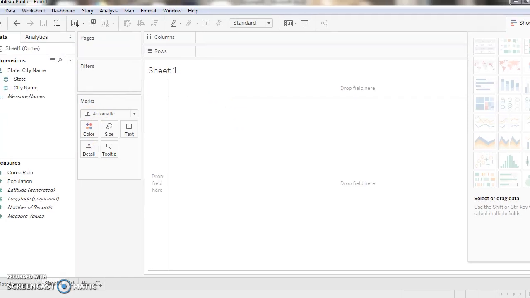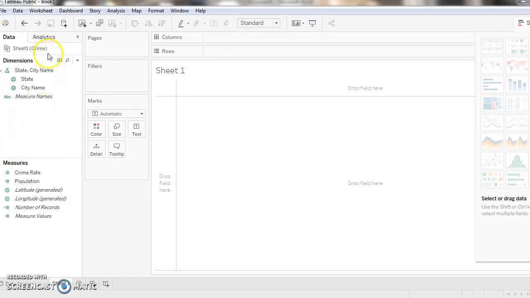Here you will see the dimensions and the measure fields. Tableau automatically recognizes the fields from the table, which are the dimensions and which are the measures. So before going ahead, let's understand what dimensions and measures are. Dimensions are fields that you cannot aggregate, and they are generally string or character data types. Measures are numeric data types, the fields you use for performing aggregation.